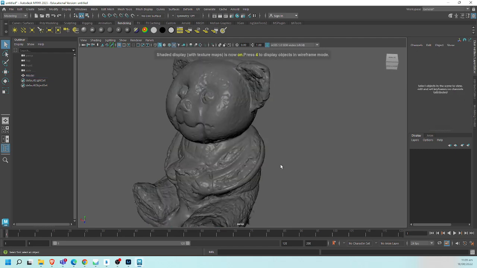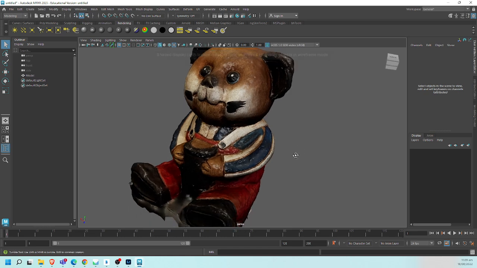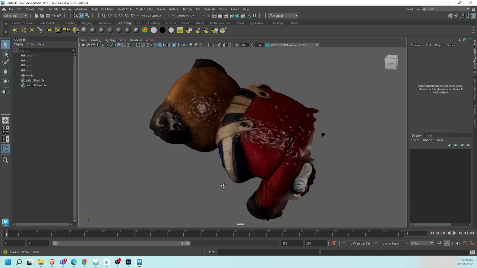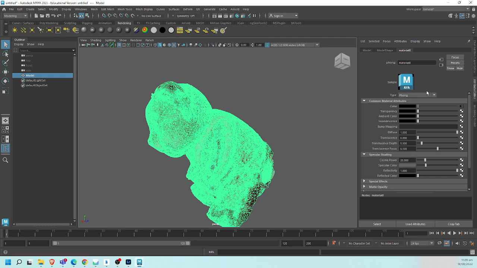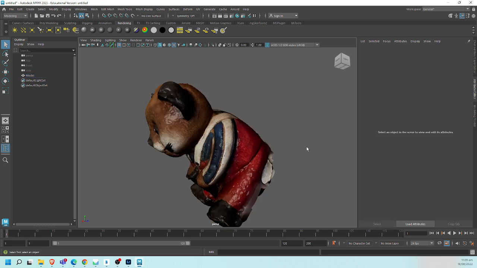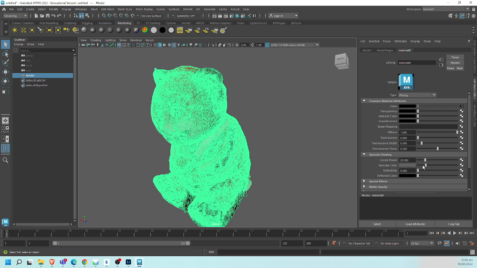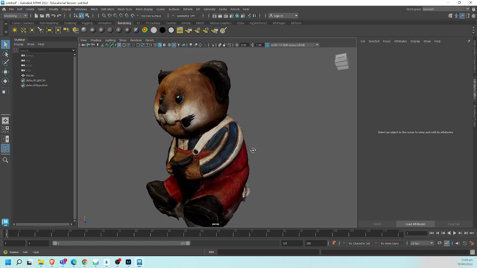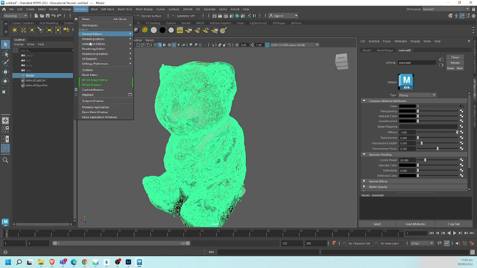When you press 6, you should be able to see the textures. Yet the textures are showing something, so I'm going to turn it off. It usually comes as a Phong material with reflectivity on it. So I turn off the reflectivity, and also the specularity. That's more accurate to the object that I had. So this is high. This is a very dense mesh.